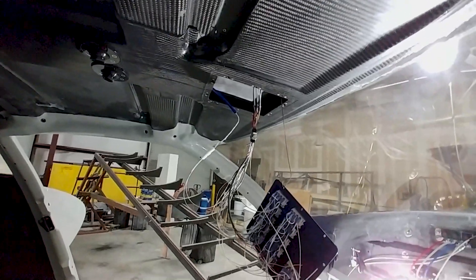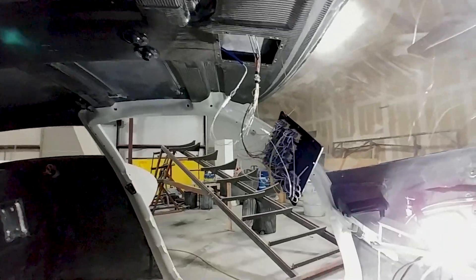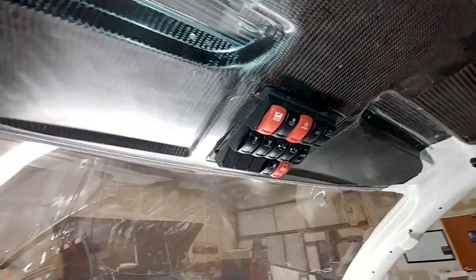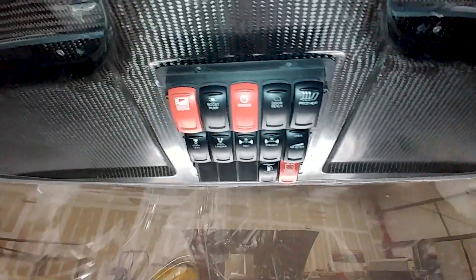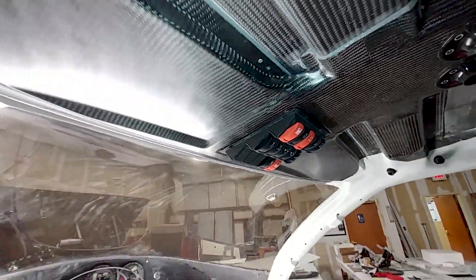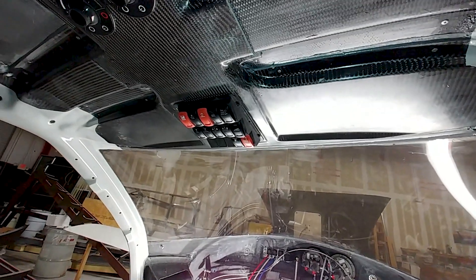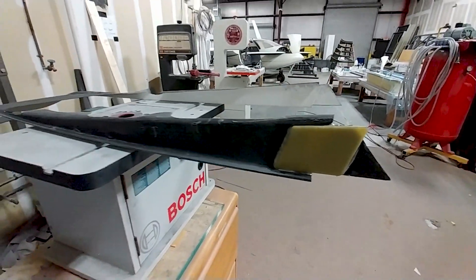There's the switch panel now connected, with the connectors for the lights hooked up as well. I've got the switch panel held in with four small bolts — I'll be pulling it out again for a final fitment once I'm sure we don't need to add any more switches last minute. I think that looks alright, with pretty much all the main switches up there for everything.